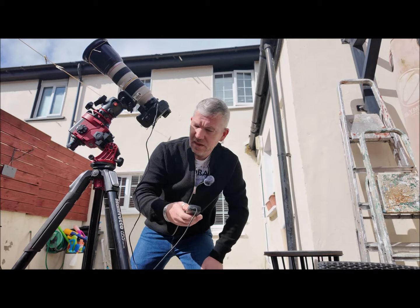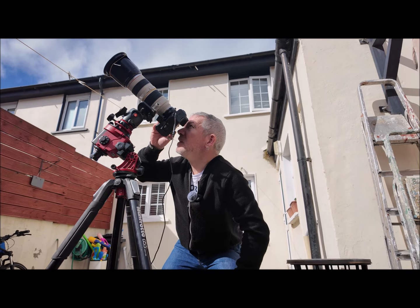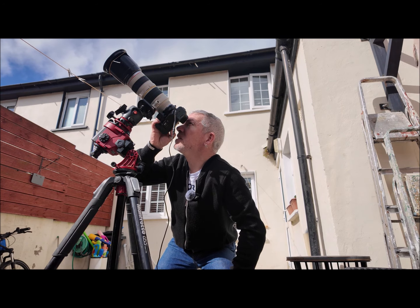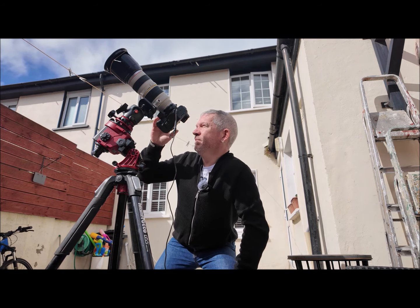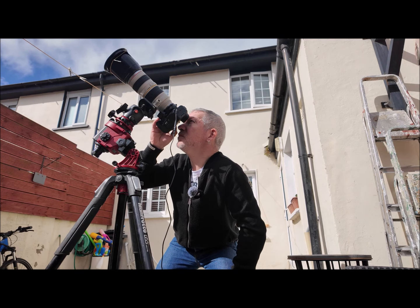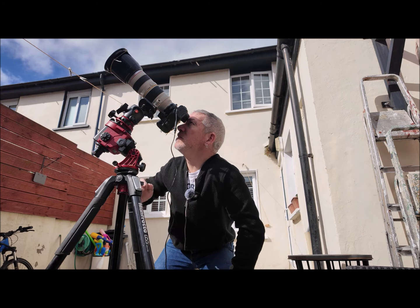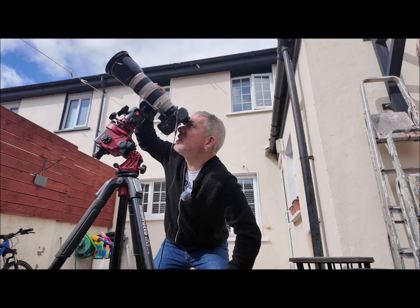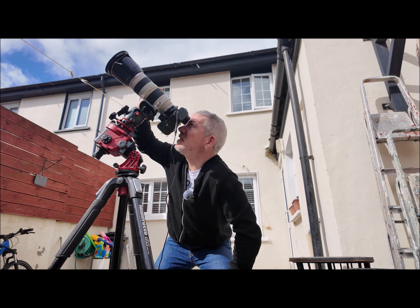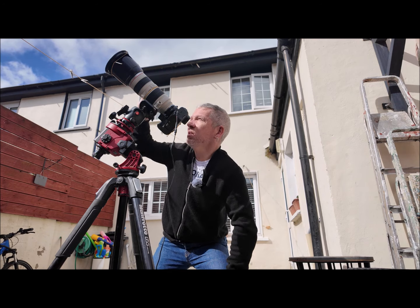I'll just take the focus back off where I had it — zoom in and fire off a couple of shots. I'll do one more video clip. Get the exposure down — that'll be good enough for a composite. I'm going to try one more without crop mode, back to full frame — and that's what it looks like at 200mm on full frame. While we're here, we might as well try 70mm as well — I know it's going to be way too small. You can actually see the filter isn't on properly on the edge, so I'll crop in a little bit to fix that.